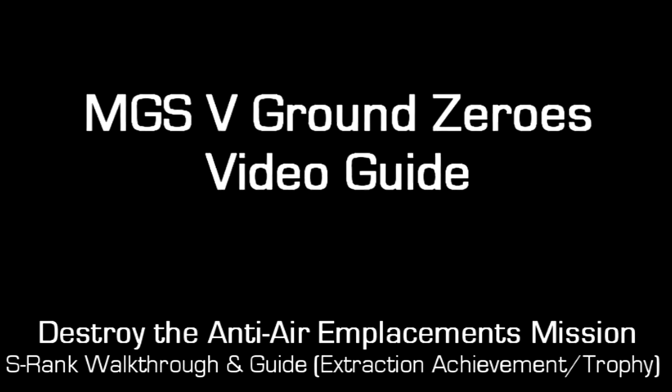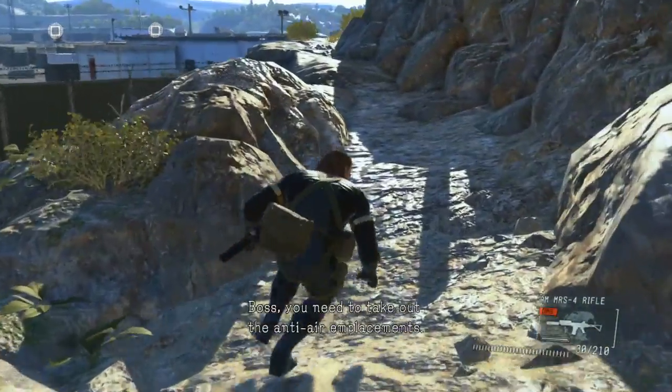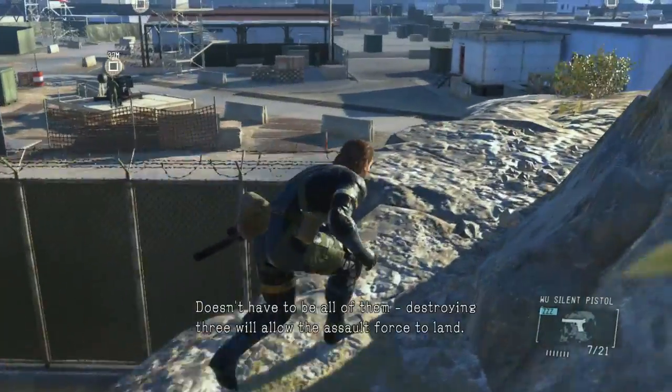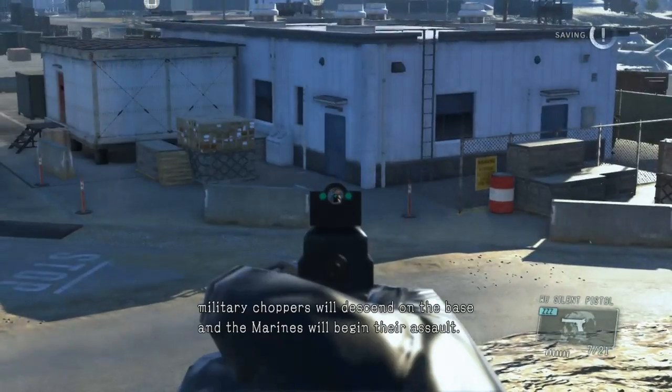Hey everyone, Macca here, playing Metal Gear Solid. This is the Destroy the Anti-Air Establishments mission in Metal Gear Solid 5 Ground Zero. I will be getting the S rank as well as the extraction achievement/trophy, which is for extracting all four prisoners in this area.